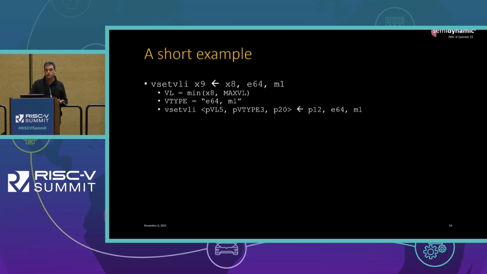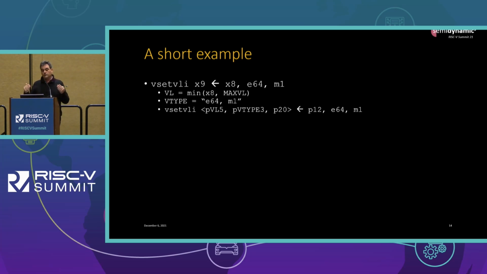To illustrate that, imagine the vsetvli, which seems a very innocent instruction. What is it doing? It's doing lots of stuff. It's setting VL to the minimum of X8 and max VL. So there's a register there, VL, that you now need to replicate and copy if you're doing out-of-order. It's setting another thing called vtype. I'm being a little sloppy here with naming, but it's putting E64 and M1 there.